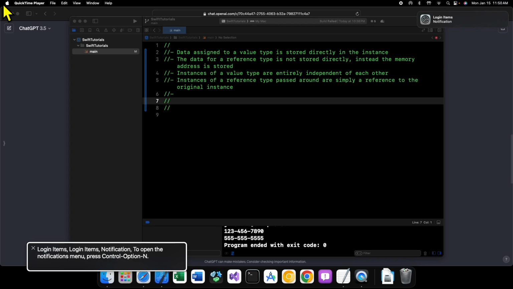So, when we're talking about stack memory, value types such as variables, parameters, and return values are stored in the stack. Whereas when we're talking about something like a class or a function, those are reference types, so they are stored in the heap.